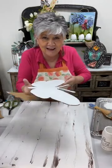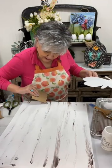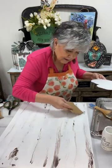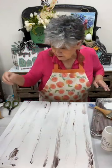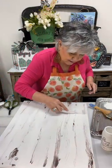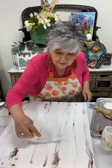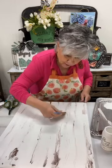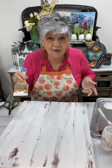Okay, I'm going to make some knot holes with our paint, with my cardboard. And let me see. A palette knife. I'm going to spread out some of this brown, and go back over it with the white to make it look not quite so bold.